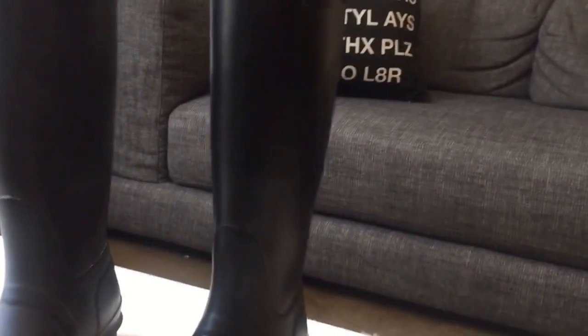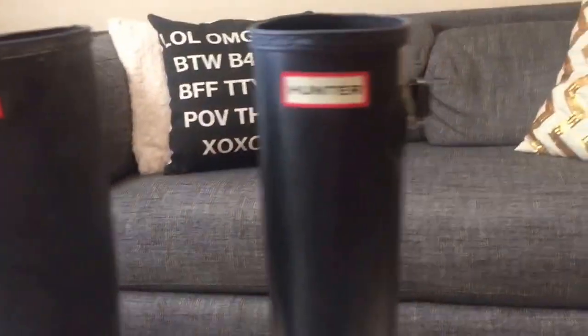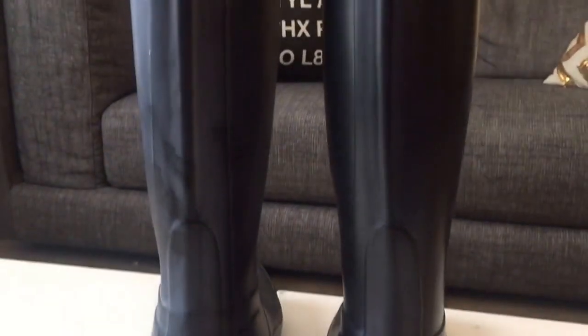But when I looked at the Kiwi buffing brush I thought, let's see if this works — I've never seen anyone do this. And you guys, I am not lying. Look at the difference! I don't know if you can really see — yeah, you can probably see right there. Let me turn them around because you can really see it there. I mean, I was just like, oh, I'm in love with these boots all over again. Look at that!